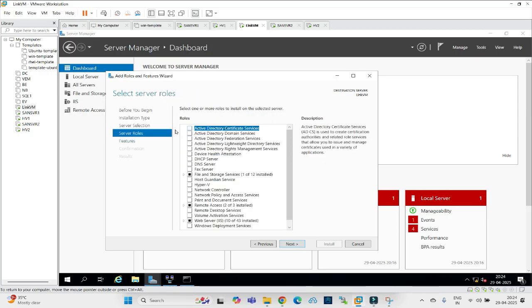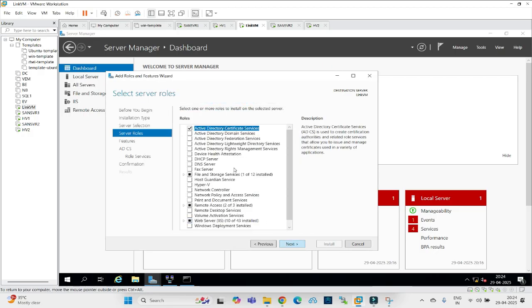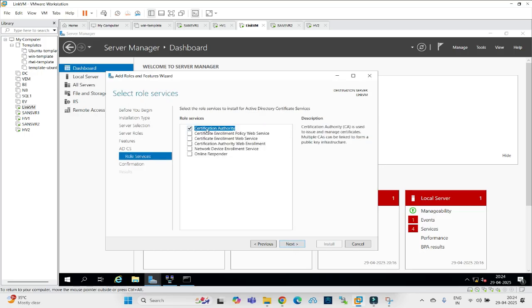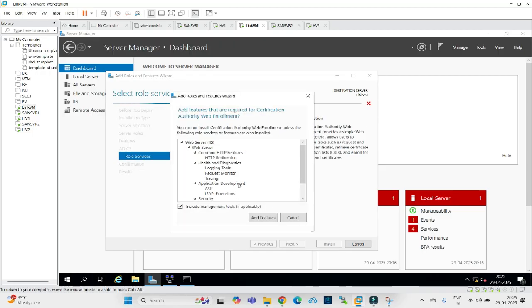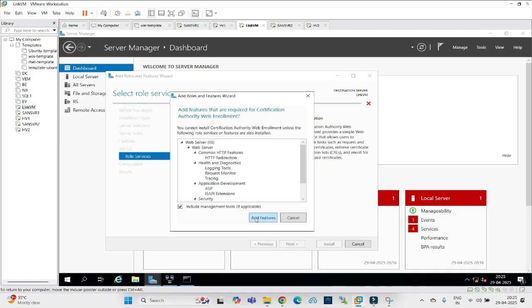Server role, Active Directory Certificate Services. Next, next, next. We need the certificate authority and the web enrollment. Click add feature.